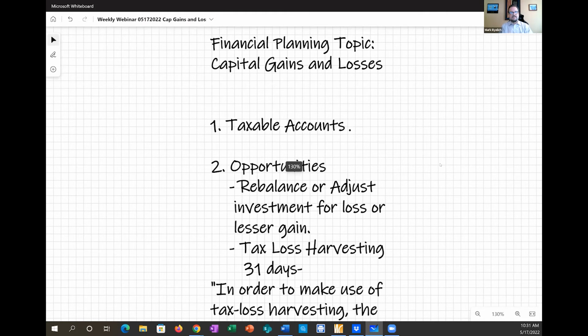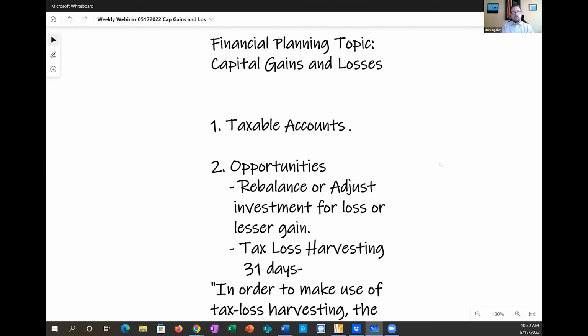All right. So why is this important? Capital gains and losses. And what does capital gains and capital losses mean? Well, let's get to the basics a little bit. As always, I'm going to put my tablet down on my desk so I can properly draw as best I can, and I'm going to be looking down when I do that. Hopefully you can still hear me okay.